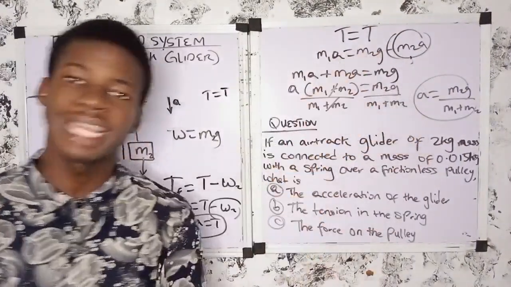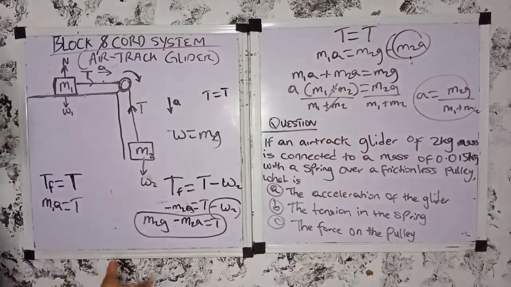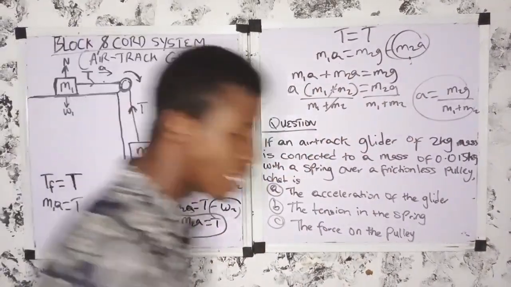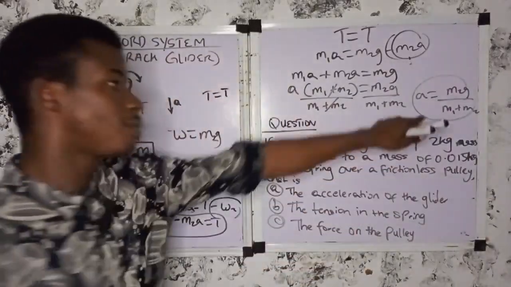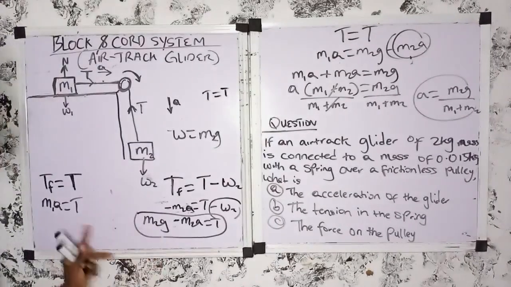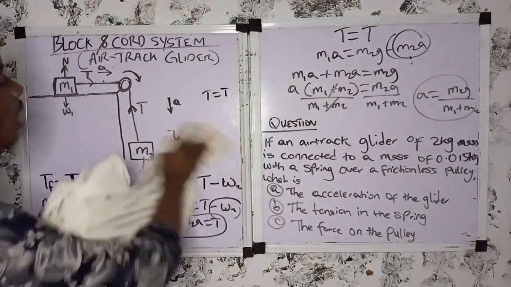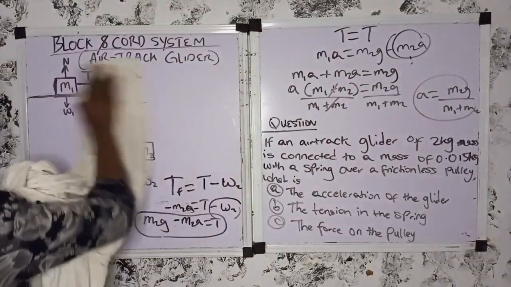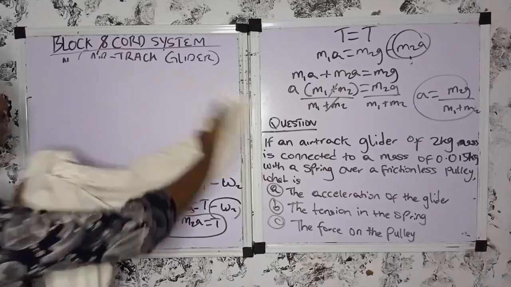If we want to calculate the common acceleration, we use this equation. Now, worry about the tension: we can use any of these, because the tensions are equal. The last part, and this is the formula to calculate the common acceleration. This one is for the tension. Now worry about their total force.